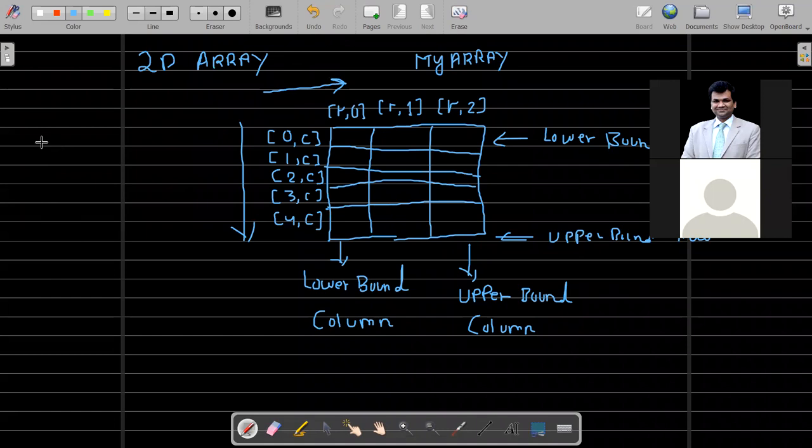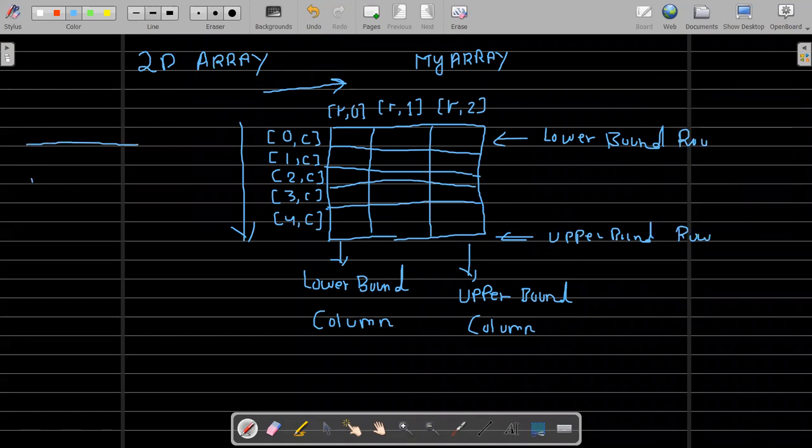Okay, so as far as your 1D array is concerned, 1D is just a straight line. 2D array has 2 dimensions, one this way, one this. 3D array is not in our syllabus, but a 3D array basically has 3 dimensions in this way, right? So this is how 3D basically is represented. That's your 2D and that's your 1D.